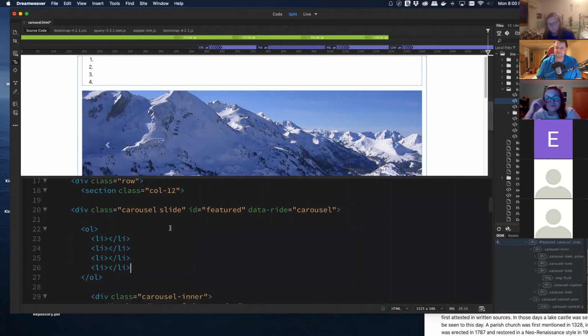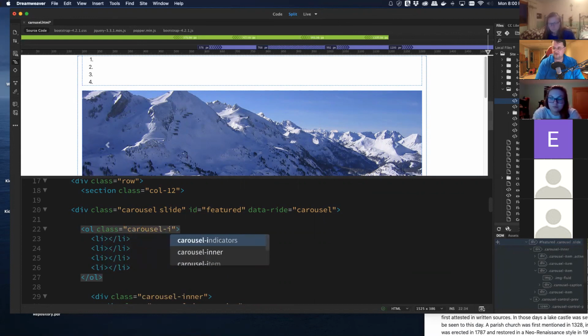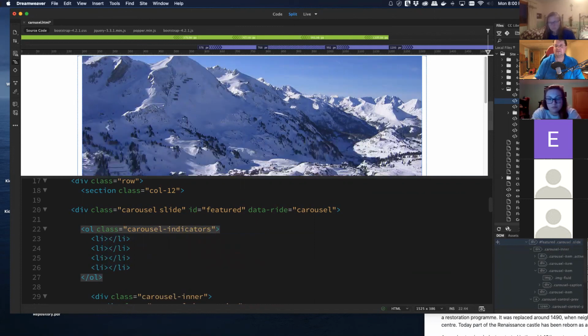Okay. So now we have to give the ordered list a class of carousel-indicators. Okay.